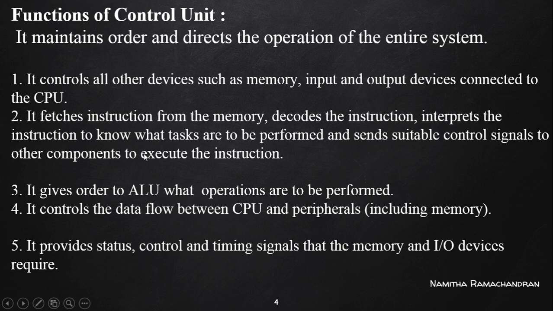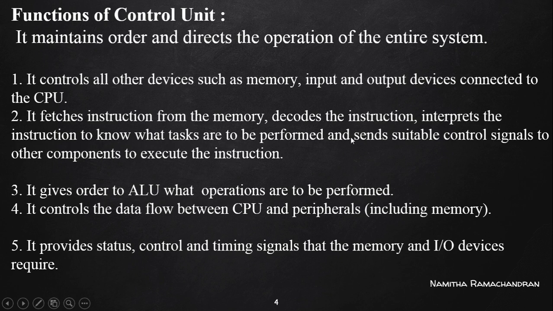And another functionality is it decodes the instruction available in our instruction register. That means after fetching an instruction from the memory, that instruction is placed into our instruction register. That activity is controlled by our control unit. After that, the instruction available in the instruction register is provided as an input to the control unit. The control unit decodes the instruction and interprets the meaning of the instruction present in the instruction register.